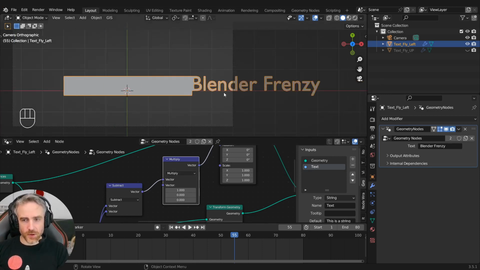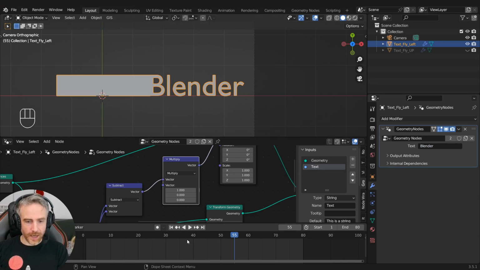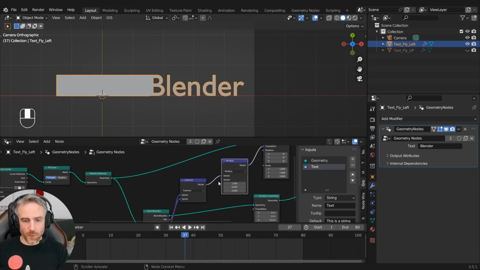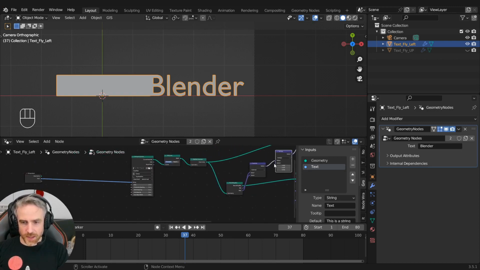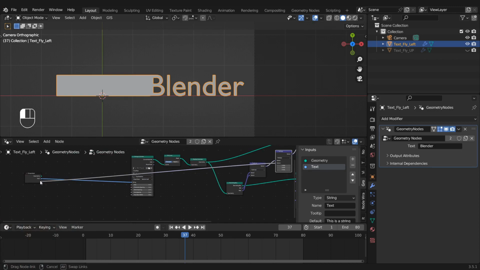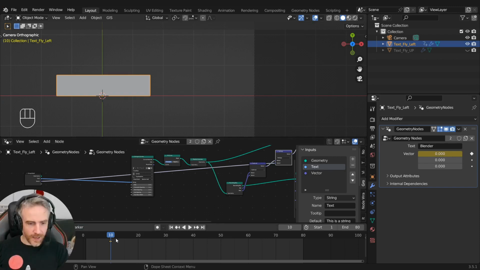And this is already going to work straight away with whatever we put in here. So let's just do Blender. And then even though this is shorter, it actually does the same thing. So let's animate this again, but before we do, let's pull this vector. Instead of animating it here, let's take this, pull this out into another socket here in the group input, and we can add a keyframe here. So let's go to 10 again. We want this to be 0 on 10, and then on 25, we want this to be 1.